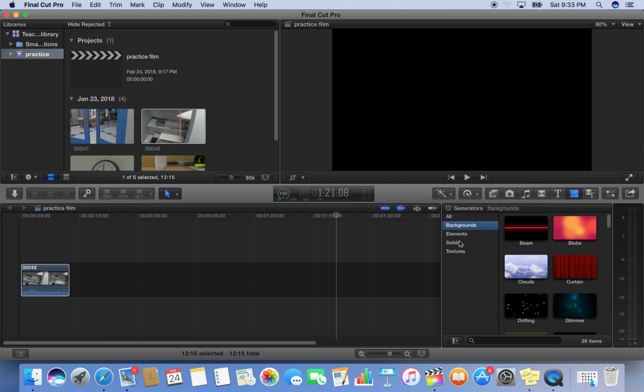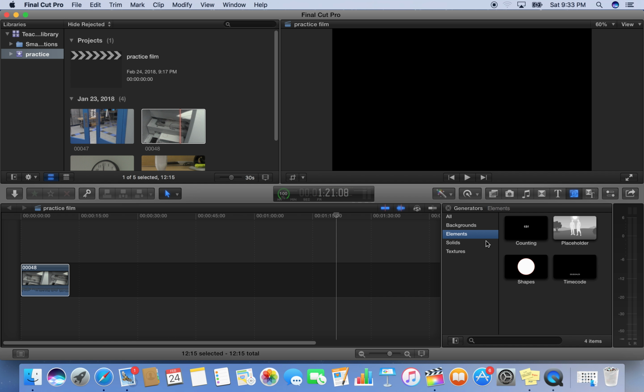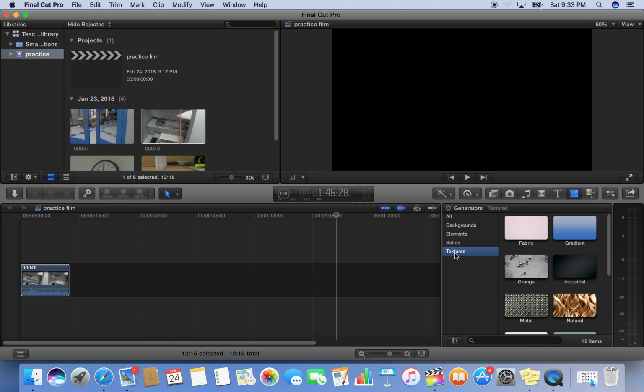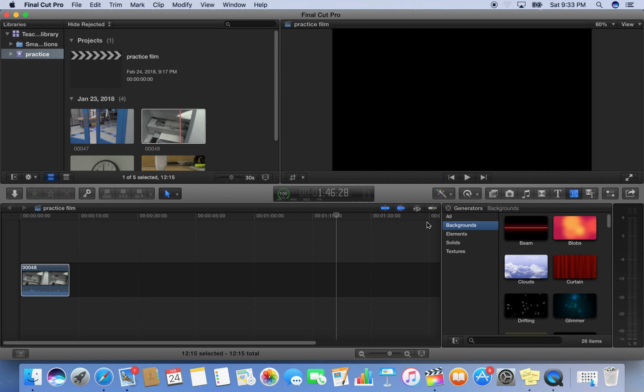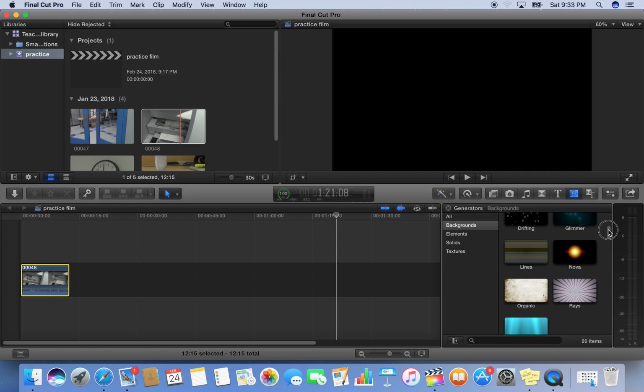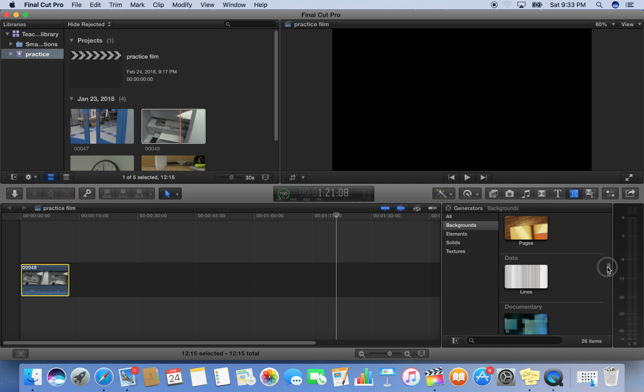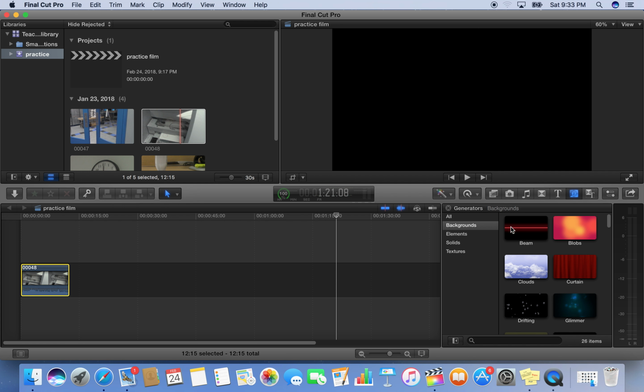Here are some generators. These are elements that you can add to your timeline and your film that achieve different looks. Use these with extreme caution because sometimes they can really ruin what you've achieved in your film. If you're going for tacky, these are usually good. I'm kind of against them because they are tacky, but when done right, I'm sure they're good. So just use them with discretion. Be aware of how they make your film tone look.